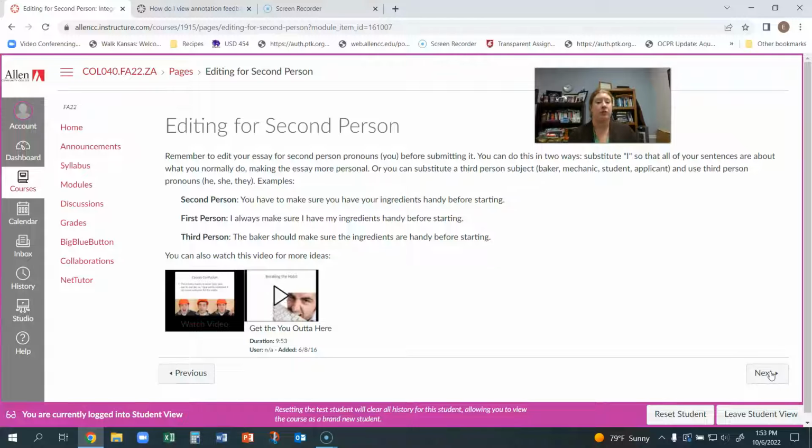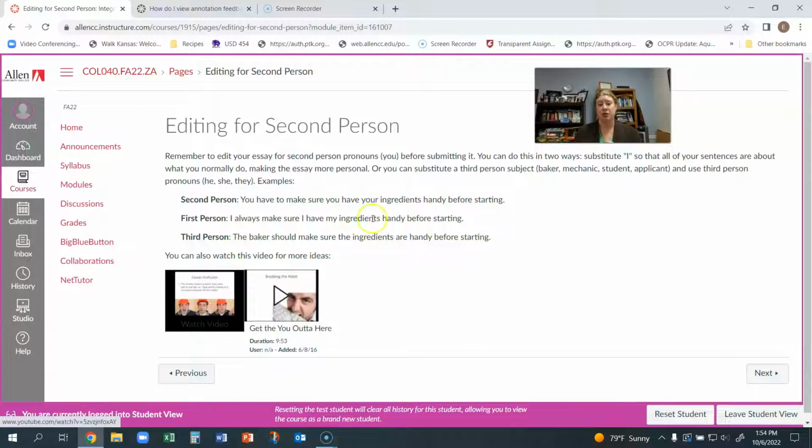The other thing that you need to look for is second person. Second person is a very common issue in the process essay in particular, but in student writing in general. The problem with using second person is you are directing the paper at the reader, which makes it a set of instructions. Instead, I asked you to write a process analysis where you analyze the process being performed. To do that, you need to use either first person, that is from your perspective as the writer, or third person, as a third party might complete it. I've got some examples here of what second person looks like versus first person versus third person.